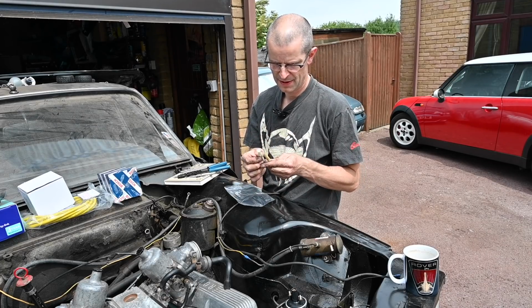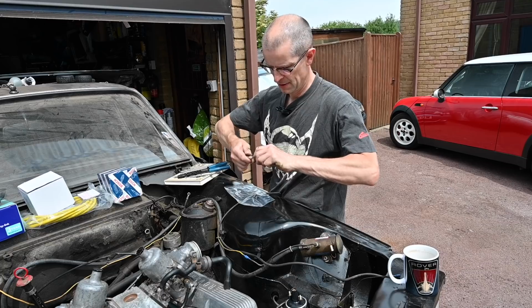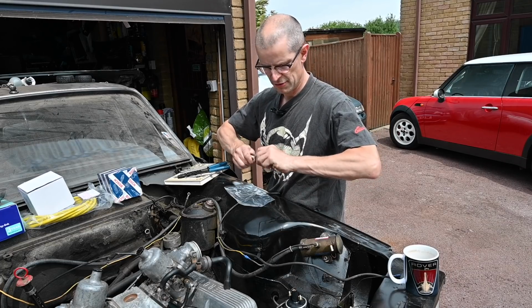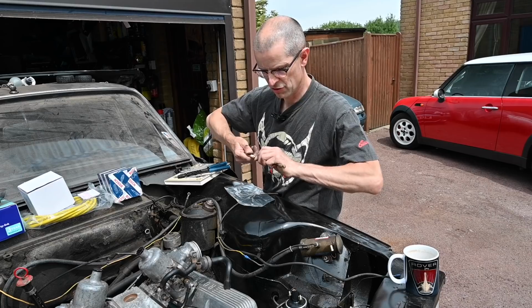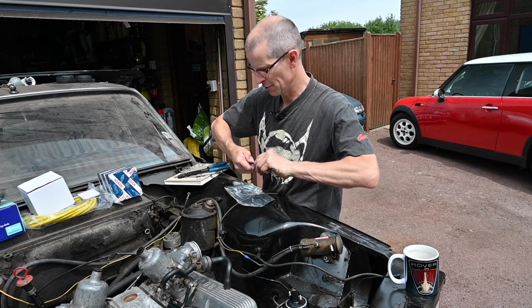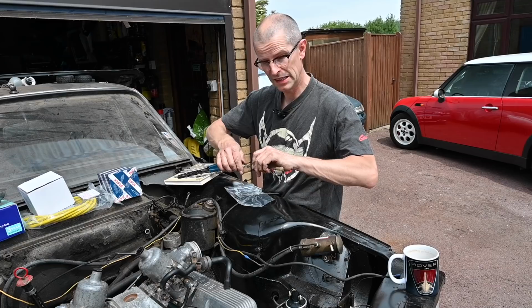So let's try and get the old bit off. Doesn't matter if I break that anymore because that's already broken. There we go, now it unscrews. I can screw this on there. I seem to remember this bit goes at the top and hangs down, and I can try and get this all connected up and then maybe get the gearbox connected, and that'll stop it dragging its prop shaft on the floor. Now, I've not disturbed this rusty nut here because that still should be the correct length.